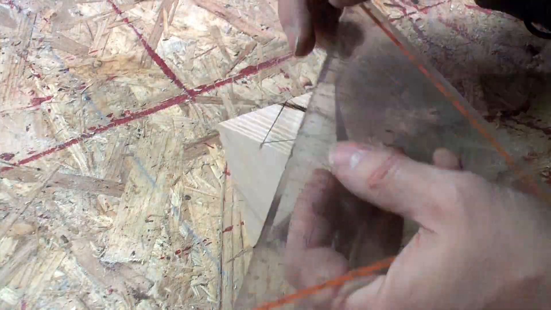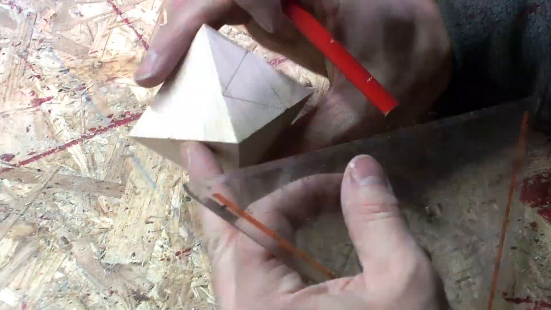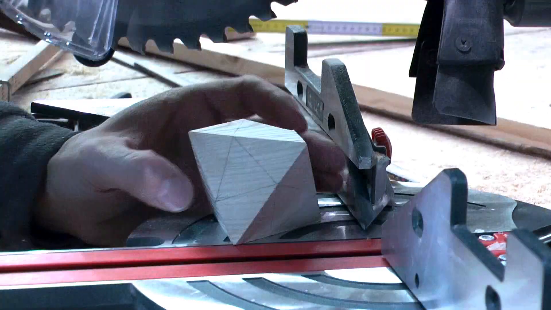When you look at this octahedron and imagine the icosahedron it will be, you can see that the angle between two faces of the octahedron is equal to the angle between one face and the second next face in the icosahedron. That's all we need to know to set the blade tilt.